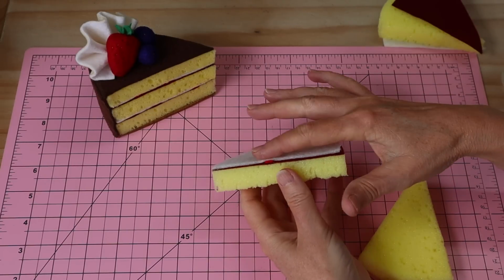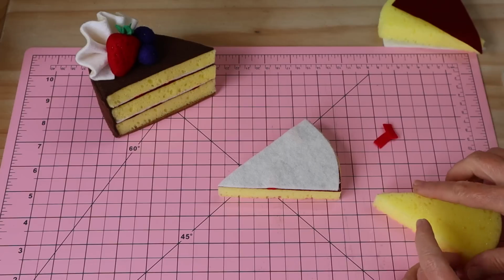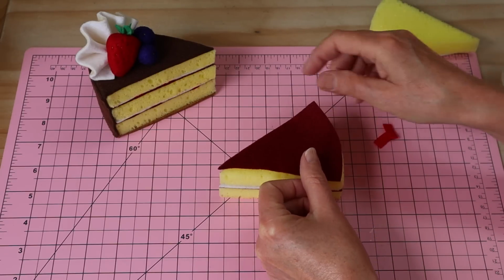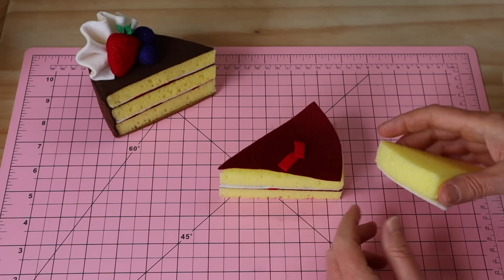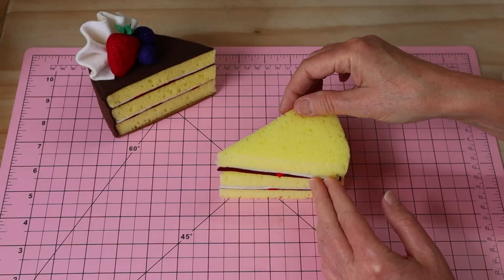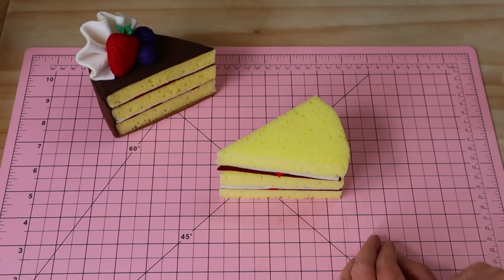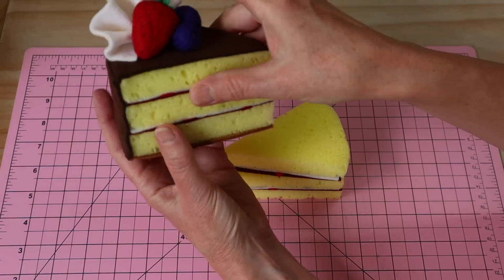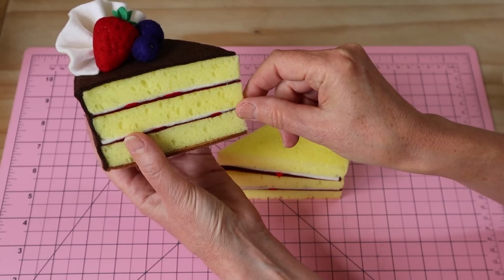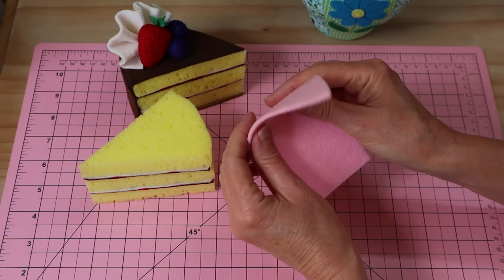So there I have my first layer done, my couple of little cherry pieces, and now all we need to do is continue and do exactly the same thing. Add my little cherry pieces, my cream, and my top layer, and glue those all together exactly as we did that first layer. Make sure that we're really lining up that front. This is the most important section, and make sure all of those little joins have enough glue there to hold them together. So that's our little cake seam sewn.